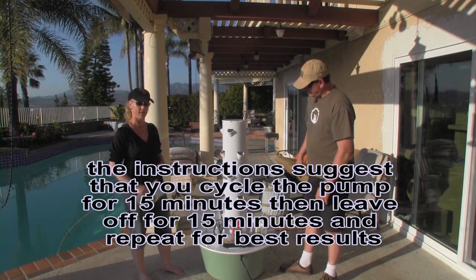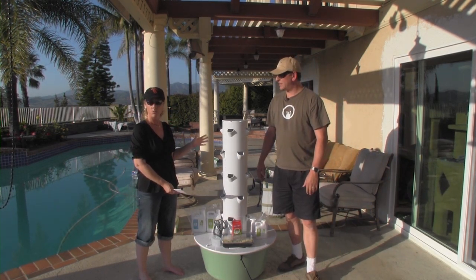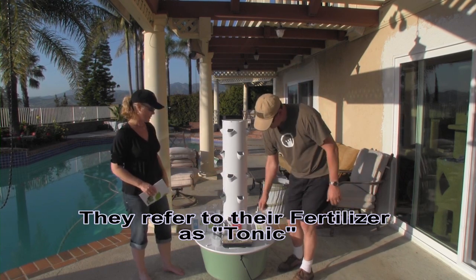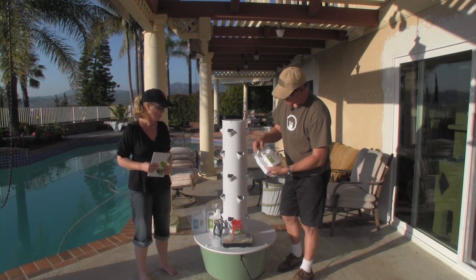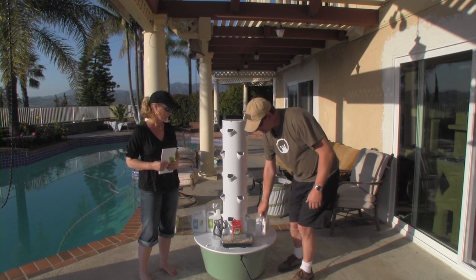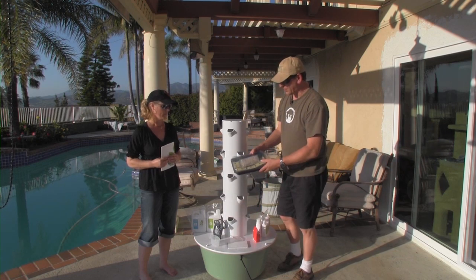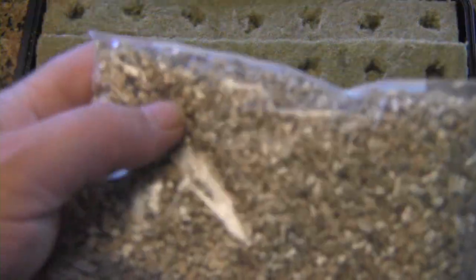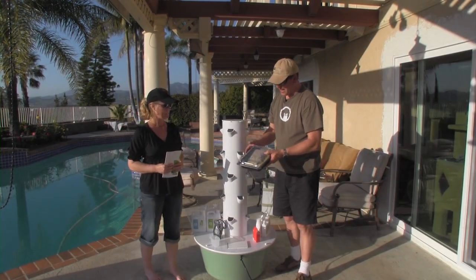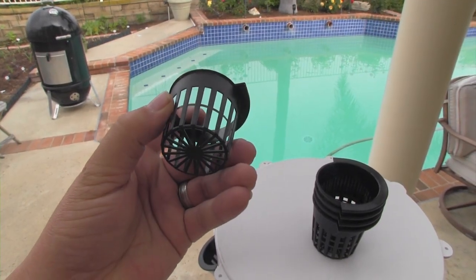The beauty of this is that you don't need soil at all. It's just basically treated water with the tonic — different fertilizers and mixtures — and then you have an acid and a base to treat your water in case it's off, plus a pH testing kit that it comes with as well. There's no dirt at all. It comes with rock wool that you plant your seeds in, and I'm not sure exactly what the vermiculite is for — it's probably to help the seeds grow and aerate things.